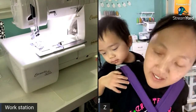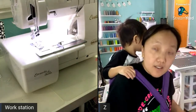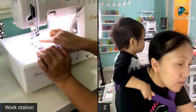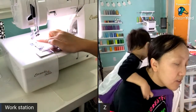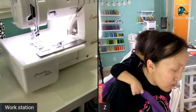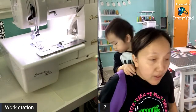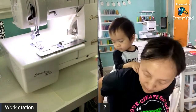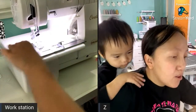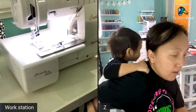Stand up behind me while I, so there's two needle, but I'm only using two needle. You can use a middle needle and do a triple. This one has three needle, compared to the Brother one, which does not have three needle. So this one has that special feature of three needle. You can do a triple cover stitch.